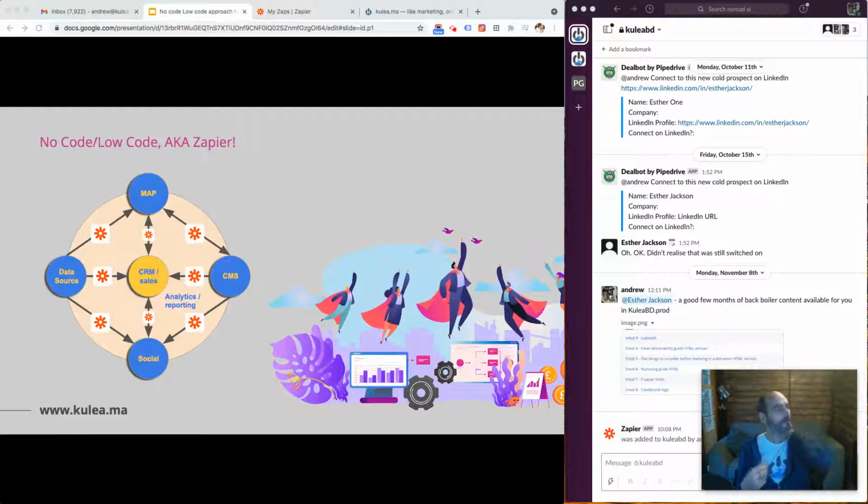And Zapier, because it talks to these different tools, it takes this information, it translates it, it can enrich that data, it can transform that data from point A to point B, make it more useful, and I'll show you a little bit of that later as well. So Zapier is a really, really powerful tool. As Richard said in the chat, it is the glue that melds and binds your sales stack.